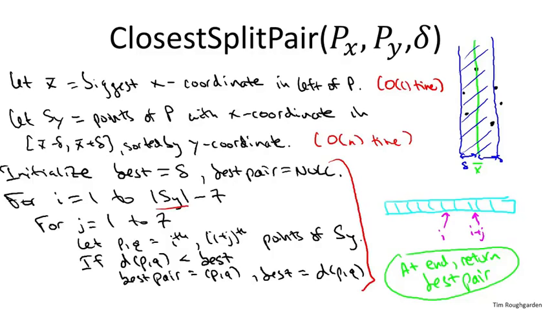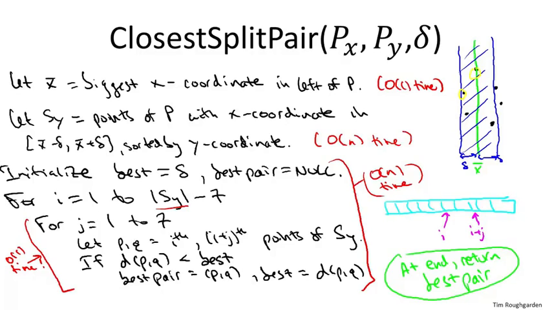Now, as far as the running time of this subroutine, what happens here? Well, we do constant work just initializing the variables. Then notice that the number of points in SY, in the worst case, you have all of the points of P, so there's going to be at most n points. And so you do a linear number of iterations in the outer for loop. But here's the key point. In the inner for loop, normally double for loops give rise to quadratic running time, but in this inner for loop, we only look at a constant number of other positions. We only look at 7 other positions. And for each of those 7 positions, we only do a constant amount of work. We just compare a distance and make a couple other comparisons and reset some variables. So for each of the linear number of outer iterations, we do a constant amount of work, so that gives us a running time of O of n for this part of the algorithm.